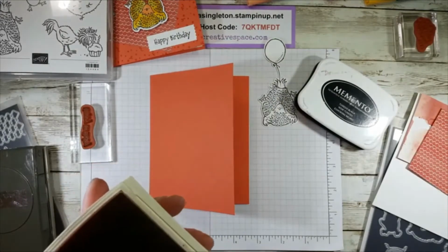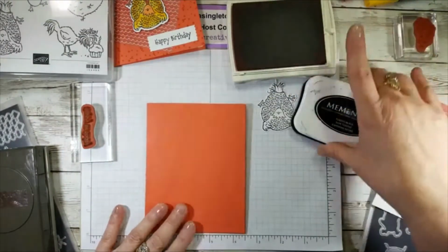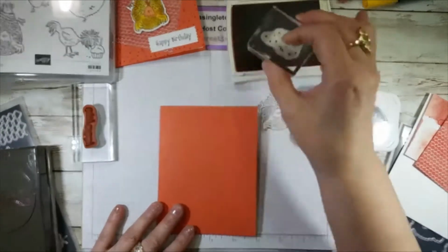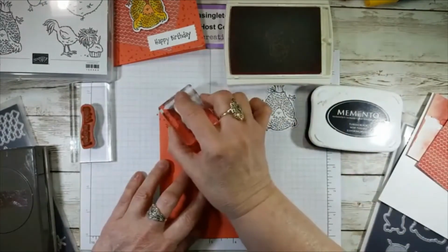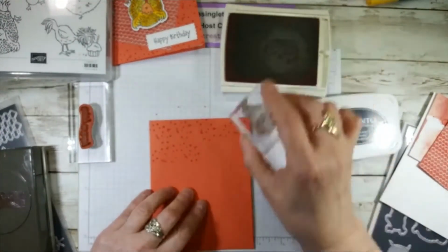Let's see, I'm just looking at my screen to make sure that it's still recording. I'm using this little party shape. It looks like confetti up in the air with little streamers and stuff. And I'm going to go all around the edge of my card. Now, we are going to put something on the middle, so you don't have to worry about it too much.